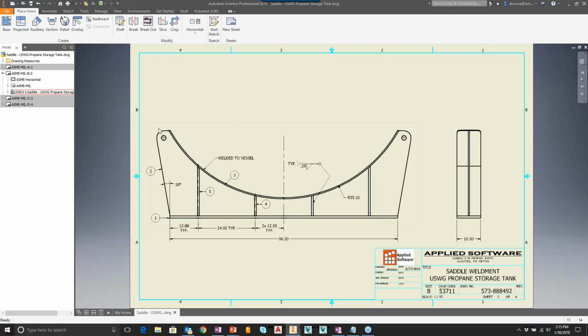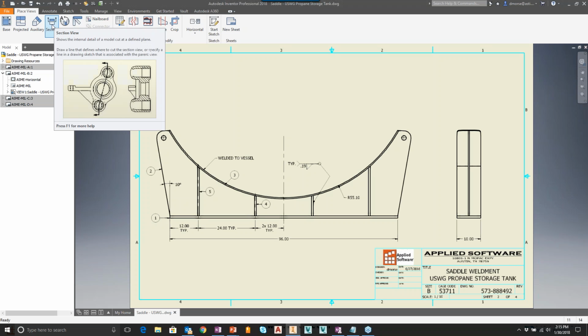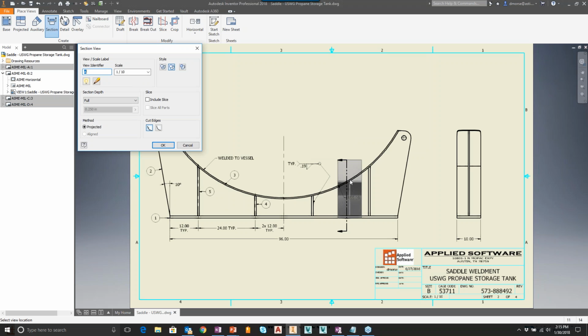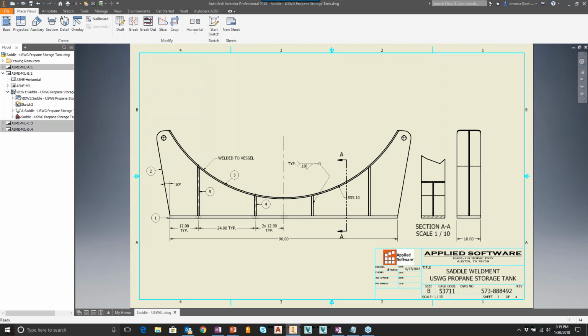So we all know that we can create section views within our drawings. We can use the section tool, we can select the view, and then we can place by drawing our line segments. We can create our section view. And when we do, once we get done drawing the section line, we go ahead and we place it. And that's easy. We all understand how to do that.